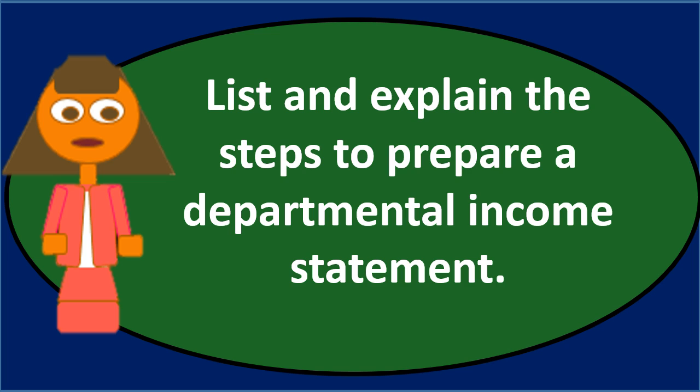Then we're going to take the total of those service departments and allocate them to the operating departments. So if we're talking about a departmental income statement for an operating department, the last component will be to take those service department costs and make sure that we allocate them to the appropriate operating department. And again, we'll do that in a similar way as the indirect expenses. We'll use typically some type of allocation base if there are multiple departments that we're allocating to, the most appropriate activity base for that allocation.